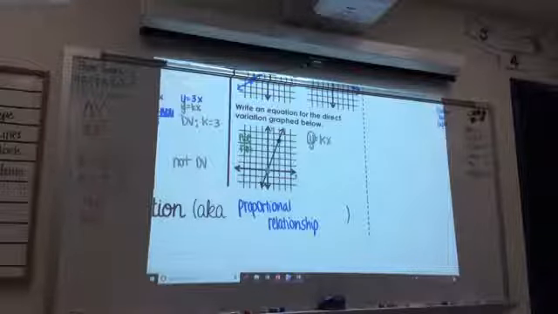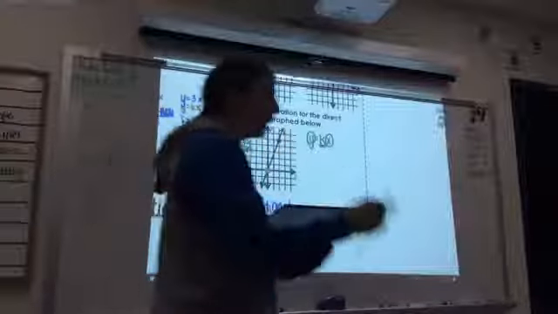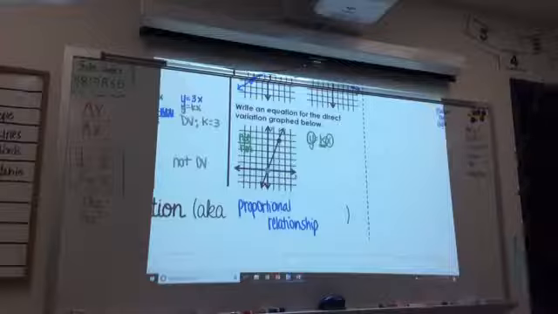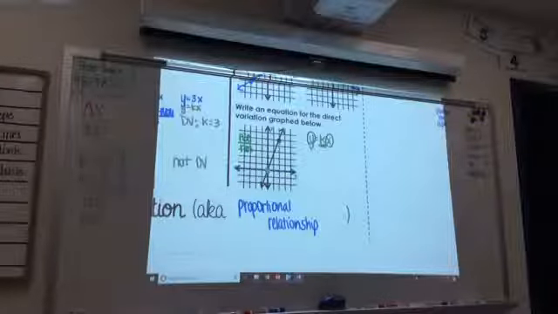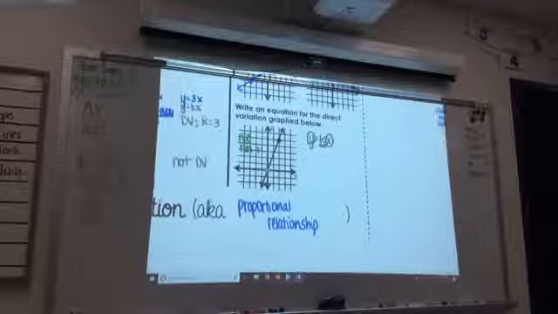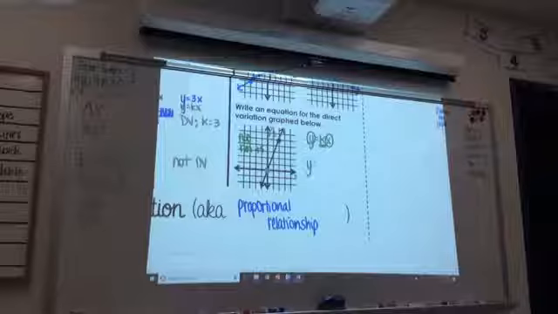Right. Well, I know my y and my x stay the same. What's the only thing I need to find? My k, which is my slope. I'm going to look for rise over run. How far up do I go from the origin? 5. So up 5, and then how far do I run? 2. So y will equal what? Y'all are so smart. You got it?